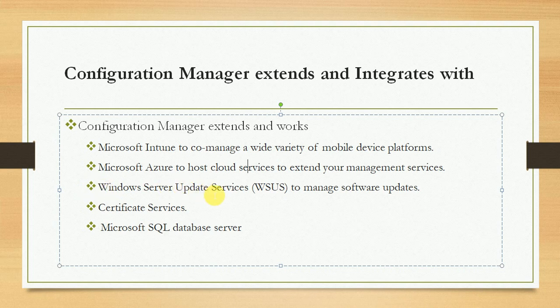Next is Windows Server Update Services — WSUS — to manage software updates. Through SSCM we deploy patches to end-user machines, but SSCM itself does not download patches from the Microsoft site. It needs the WSUS tool. First we install WSUS, which connects to Microsoft's site, gets the patch metadata, and when we enable the Software Update Point role, WSUS and SSCM integrate. WSUS gives all patches to SSCM. WSUS is a small tool — earlier standalone, now merged with SSCM.